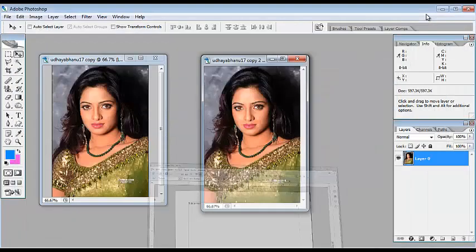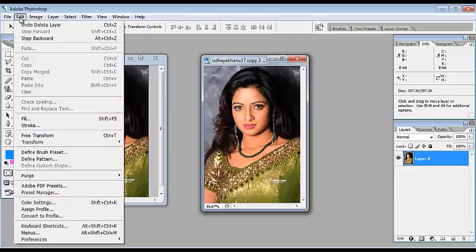In the Edit menu, see, this is the Edit menu. Photoshop by default, you can apply the Control Z. One step. Control Z for undo. Again, if you press the Control Z, it redoes.